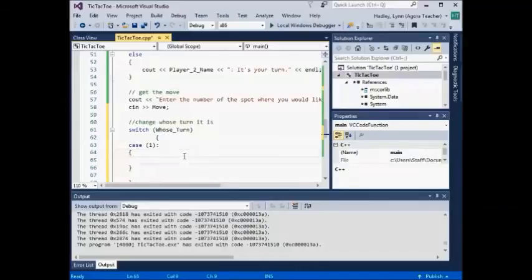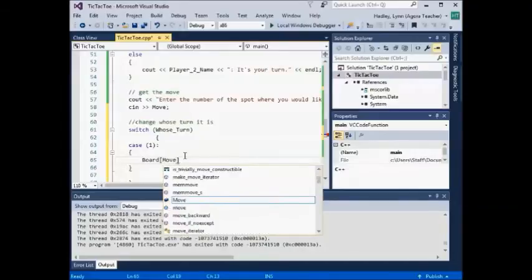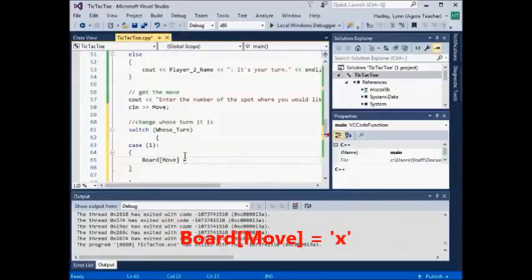So in case 1, a board move is X. A char takes a single quotation mark. So whose turn is 1?